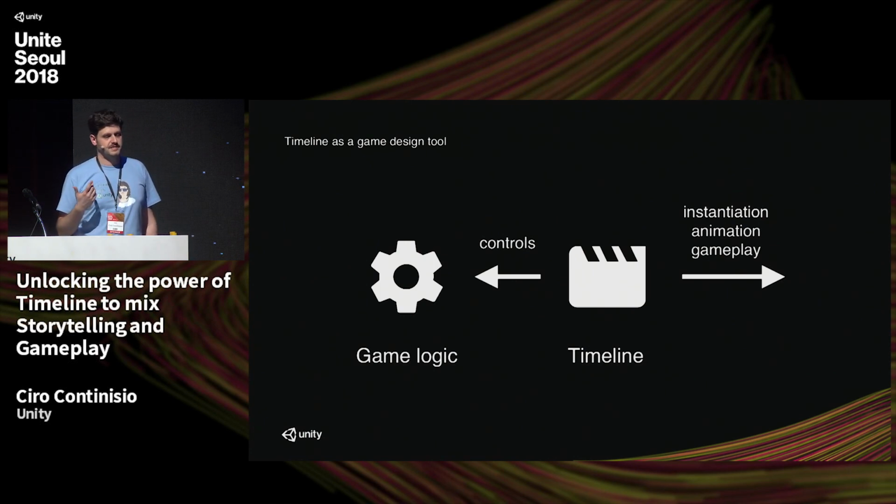But another check is that, for instance, if I kill an enemy before the timeline ends, then timeline knows and it checks and it says, okay, he's dead, so I'm not going to move any more bullets from him. So it's kind of like very smart in this sense. So there is a lot of gameplay in the timeline itself.